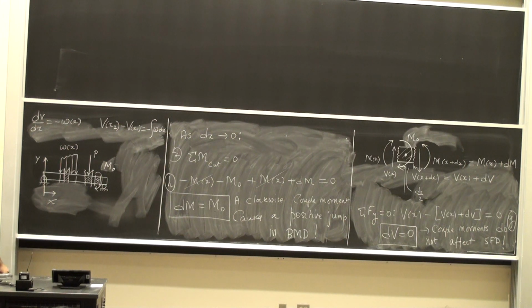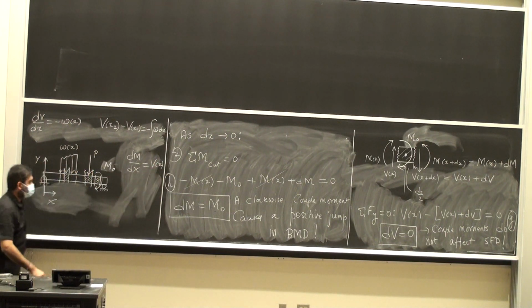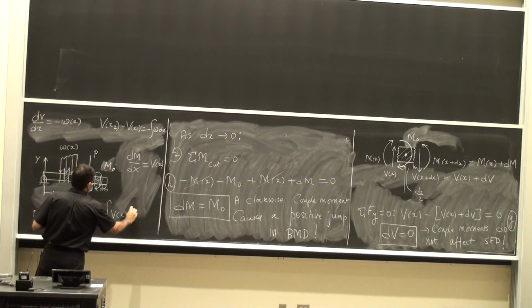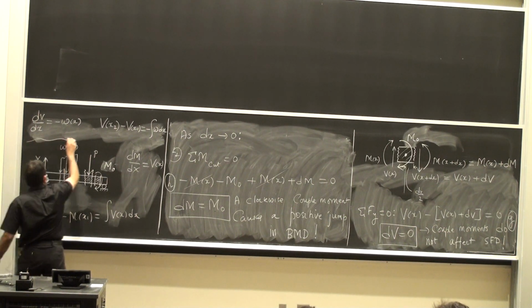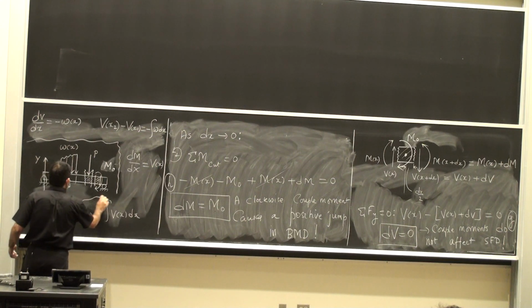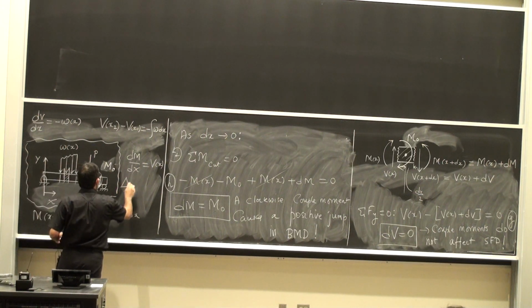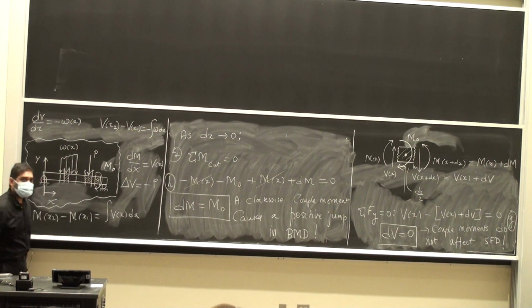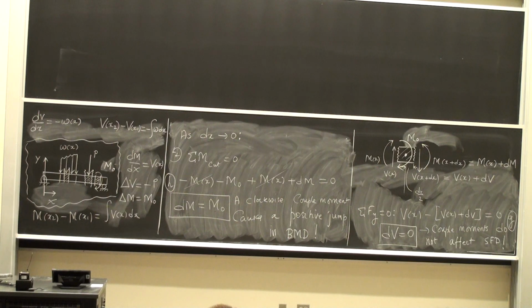Likewise for the bending moment, dM by dx is V of x. Then M of x2 minus M of x1 is the integral of V of x dx. Delta V, so this is the figure. All these conclusions are based on this following figure. Delta V is equal to P with a negative sign. Delta V or dV, same thing. And delta M, change in the bending moment, is equal to M naught for the following figure. Okay?